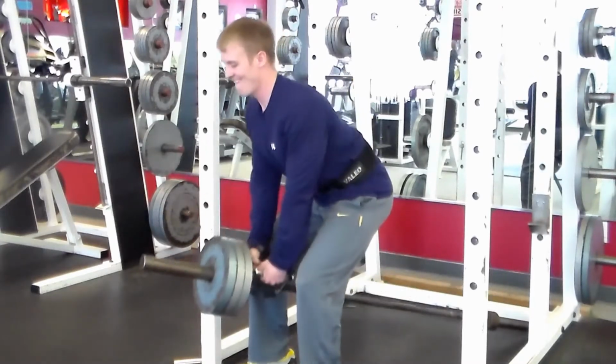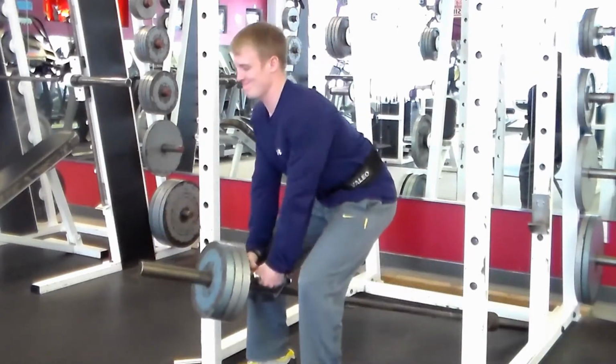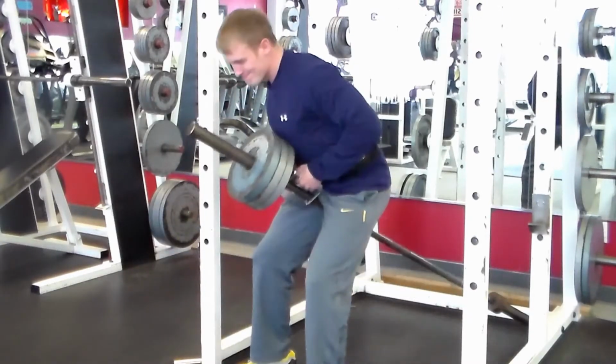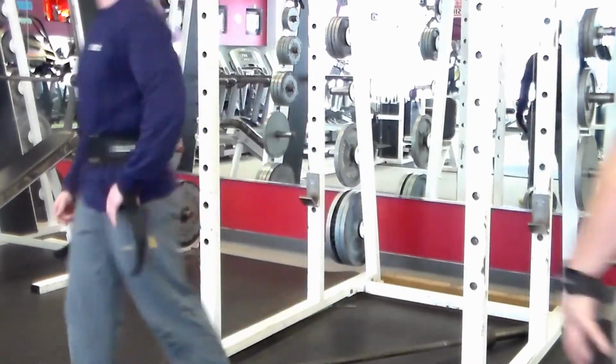You could stack this all the way to the end if you wanted. The point is to try to keep that full range of motion, be able to squeeze it just a little bit tighter at the top and let it release a little bit further down on the bottom. When you're using 45-pound weights on that bar, you're going to notice a huge difference in the range of motion that you can actually get while doing this exercise.